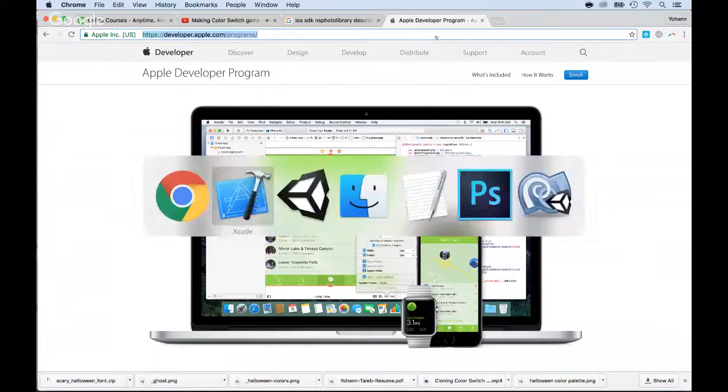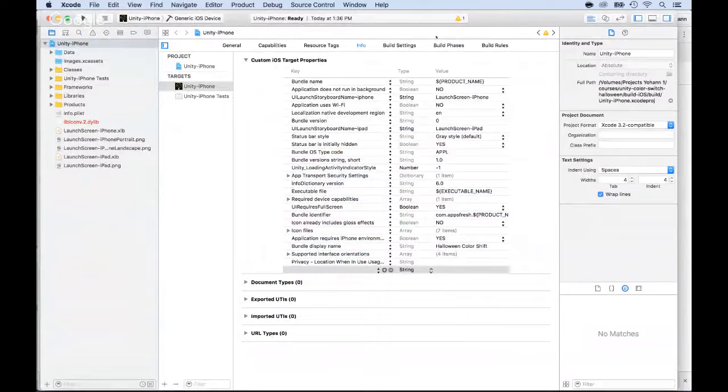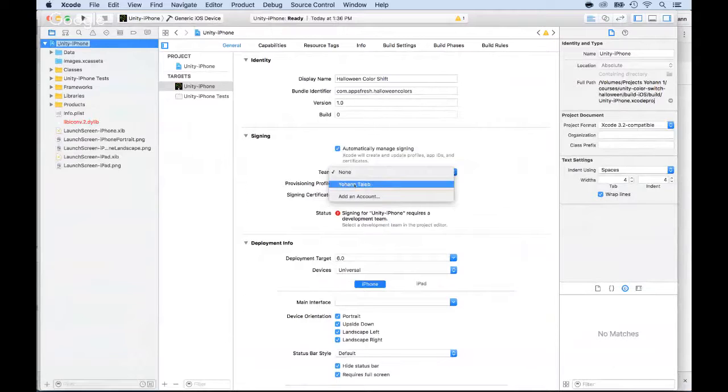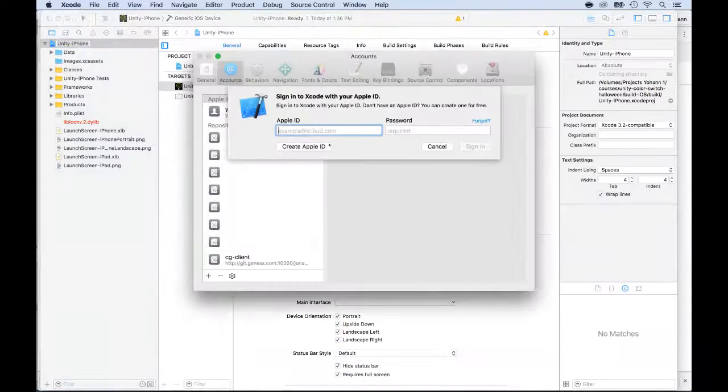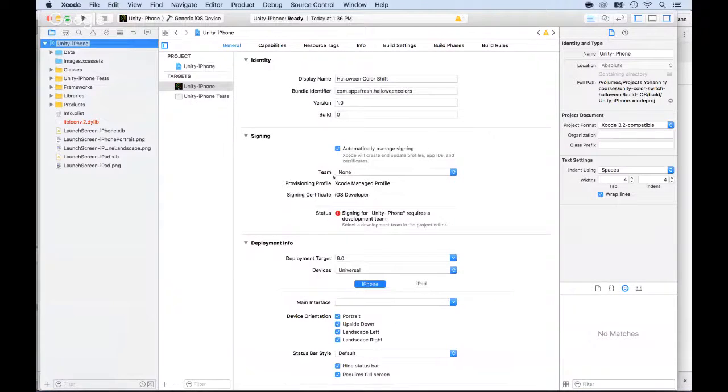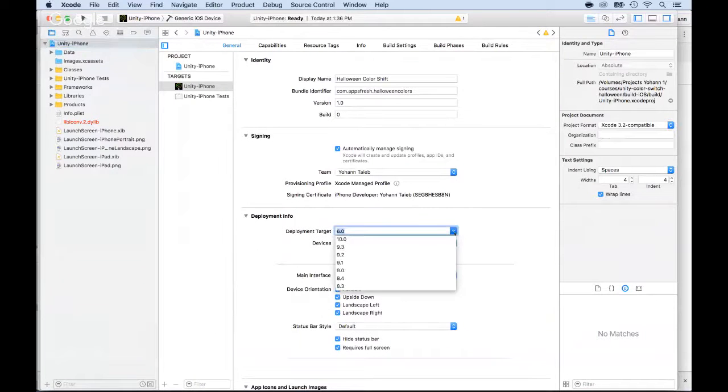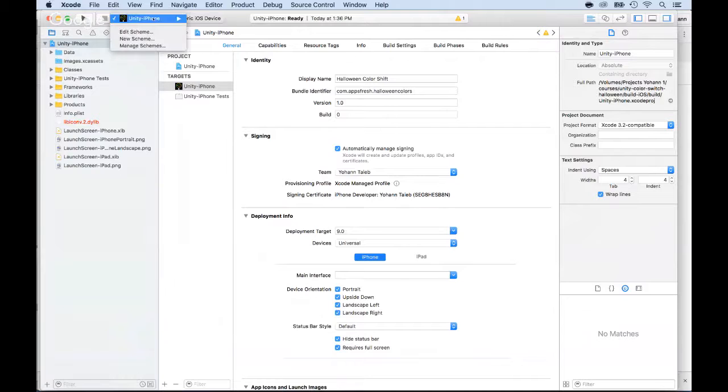So what I'm going to do now is inside of Xcode, click on Unity iPhone, click on General, and here I'm going to use my team. If you do not see your team, click on Add an Account and use your username and password that you just got from your developer account. I'm going to use my team. That's my name. For the development target, I'm going with iOS 9 minimum. That's more than enough. I don't need to change anything here. I'm going to click on automatically manage signing, so use the automatic way. It's pretty straightforward. That's good to go. Select Unity iPhone and select generic iOS device. Now that we have this, we can build this.